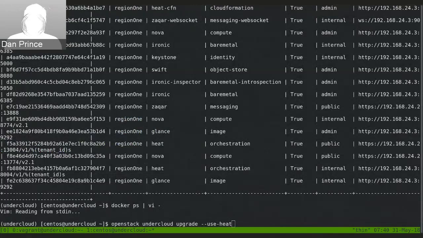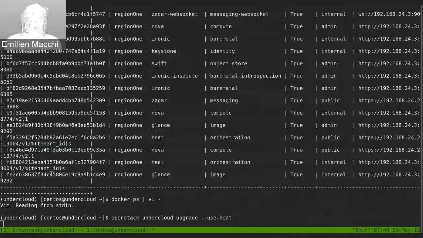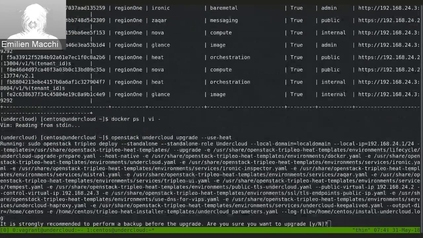Yeah, just for the upgrade thing, like I said before, for the upgrade, that's the exact same command. The use heat option will go away, like I mentioned, but right now it's here. Just one thing, when you run the upgrade, it will ask you, are you sure you want to do the upgrade? Did you perform a backup before, etc.? So that kind of stuff. We added some user experience.